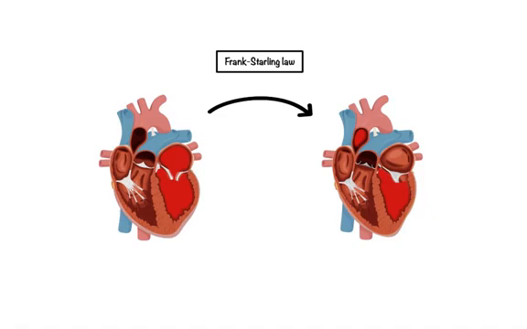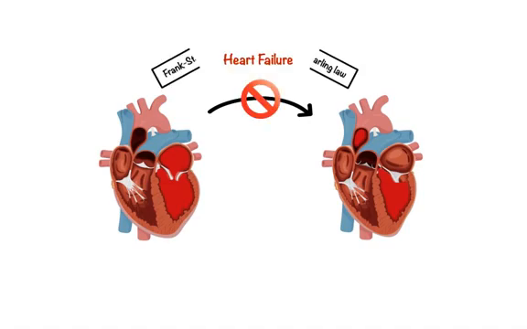Now, the Frank-Starling law of the heart is a basic physiological principle that describes how the heart is able to move blood through the body in a regulated way by pumping out as much blood as it receives. Specifically, this law states that increased filling of the ventricle results in greater contraction force and thus a rise in the cardiac output. In heart failure, however, this mechanism fails, as the ventricle is loaded with blood to the point where heart muscle contraction becomes less efficient.